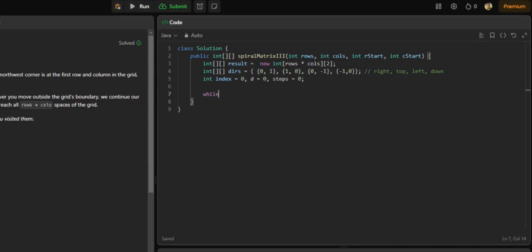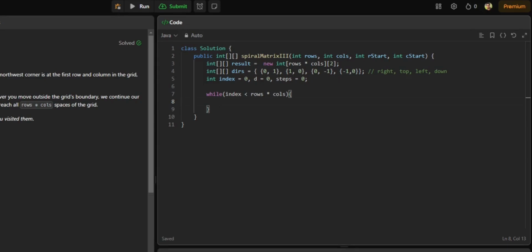While index is less than rows times columns, the first condition is: if d equal to 0 or d equal to 2, steps will increase.